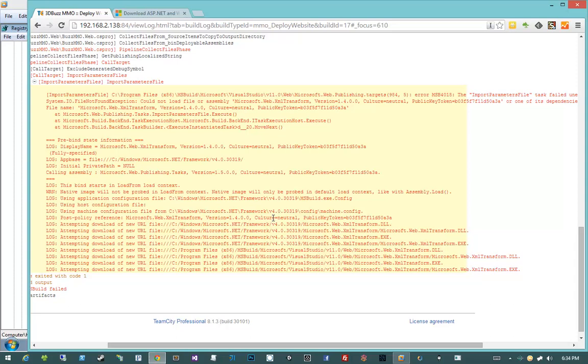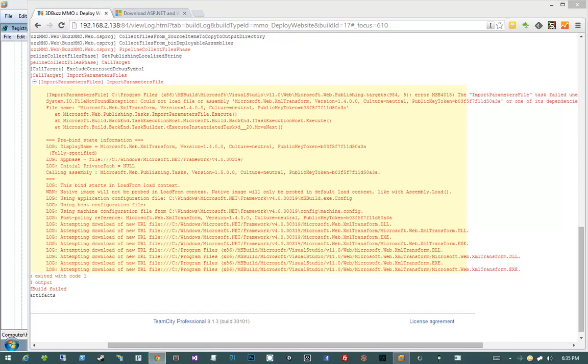So then I just went to the nuclear option and I searched my entire hard drive for my web XML transform DLL, and I found it. It's actually funny because we already have it in our tools that we downloaded for our project in our NuGet packages. We already have one of these, so we can use that.